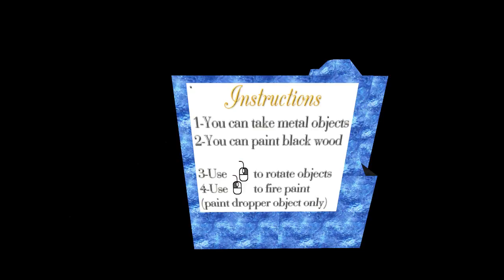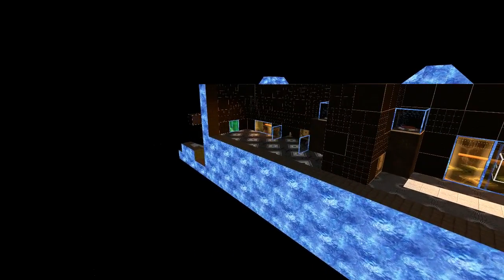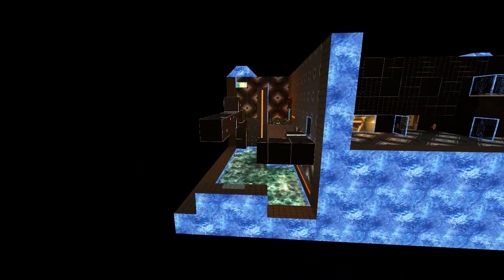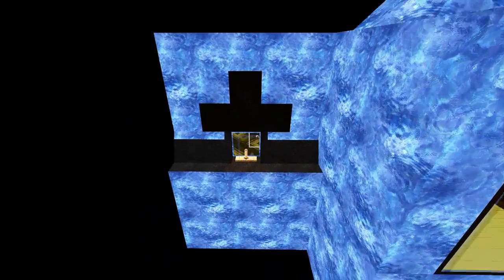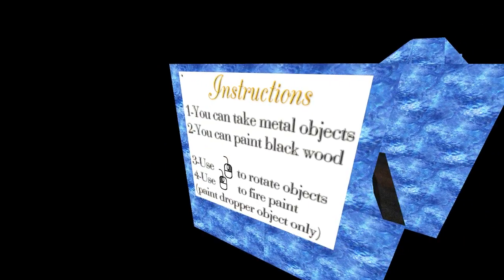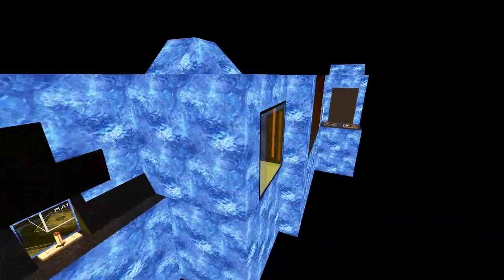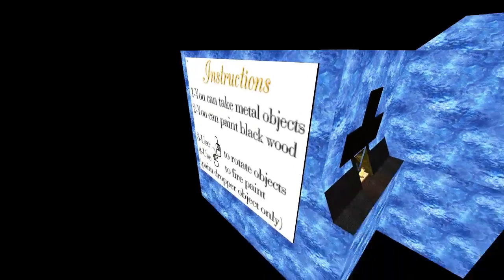You can take metal objects, you can paint black wood, use right-click to rotate objects, use left-click to fire paint. Paint dropper object only. What? Oh, we get to modify the test chamber? What is... how does this work? Use left click to fire paint. What? I don't understand what I'm doing.